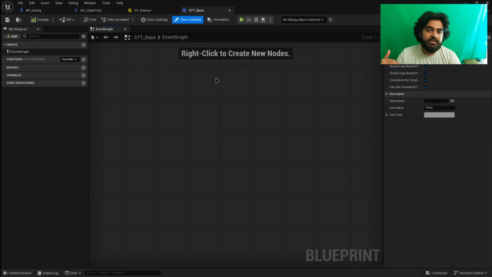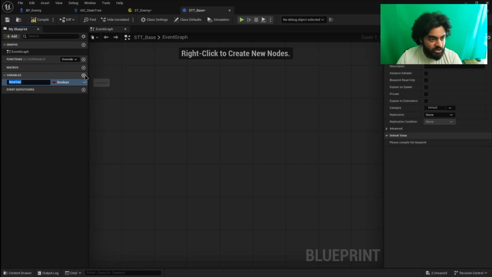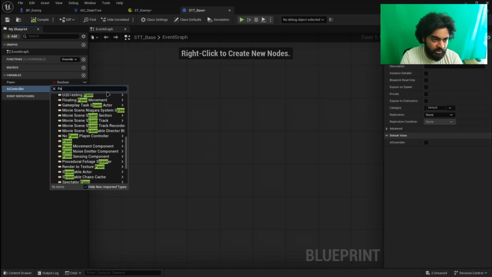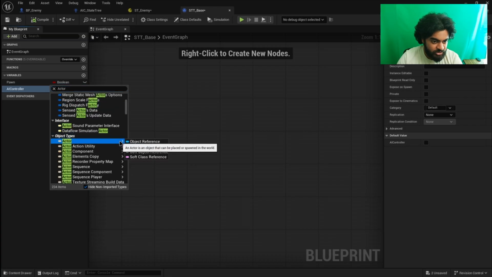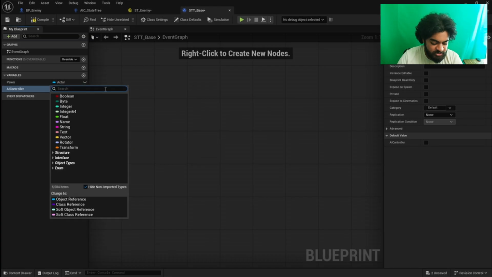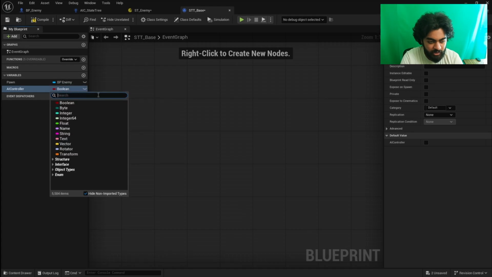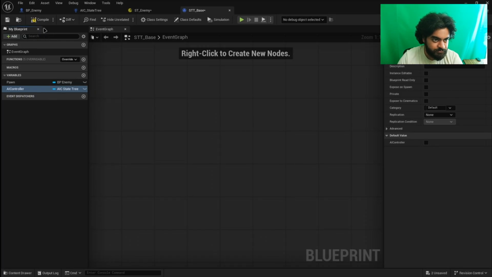So if almost every state does that, it's better to create a base state that already has those variables and just inherit off of that whenever you make the next new tasks. So I'm gonna create a variable here. I'm gonna call this pawn, which is the actual pawn we're gonna be taking control of. I'm gonna create another variable called AI controller. Cool, compile that. And for here, I'm gonna set this to be a basic pawn, or we can even just say an actor. I think that should be fine. Actually, let's be specific. We are allowed to be specific here. So BP enemy object reference, and here I'm gonna do an AI controller reference.